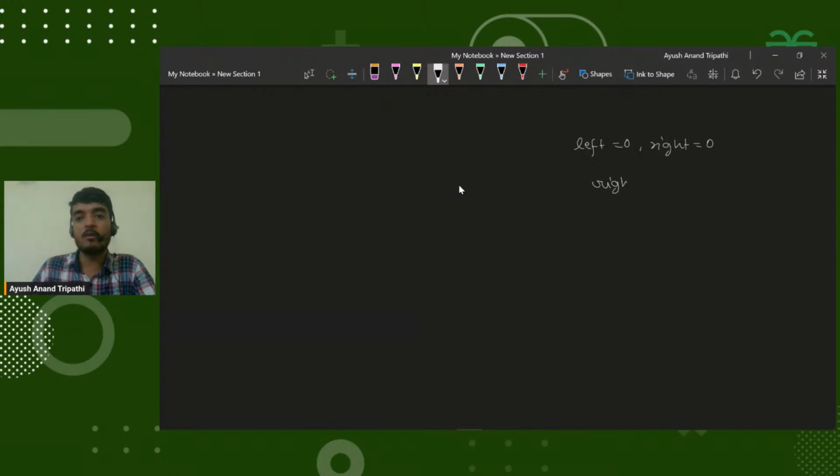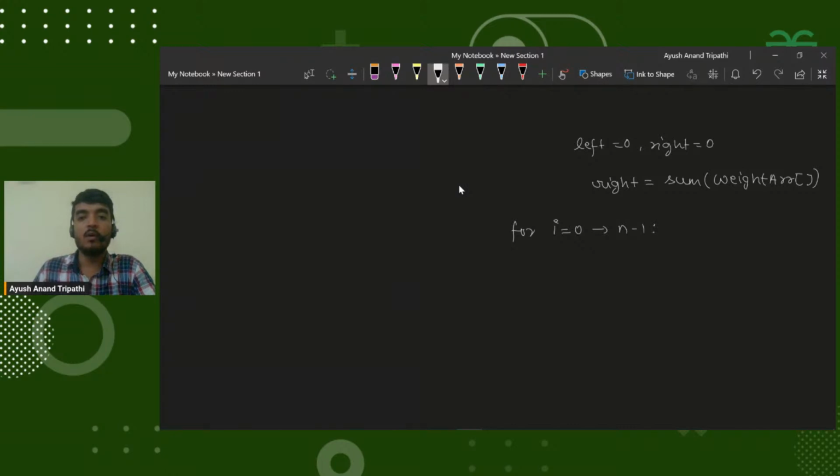So right is equal to the sum of the array, and here the array denotes the weight of boulders, the weight array ARR as per the problem statement, sum of ARR, right? Then we start moving through all the indices, that is from 0 to n minus 1, where n is the size of this array, right?